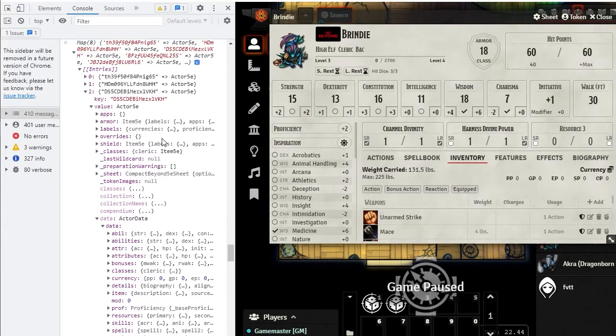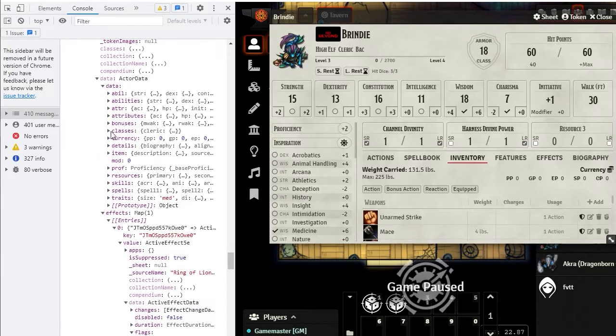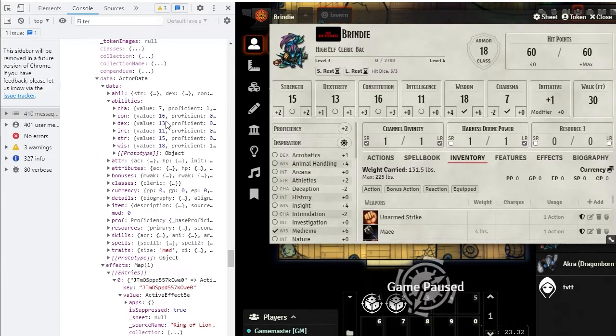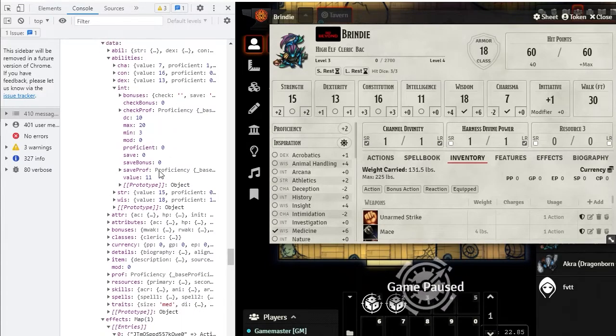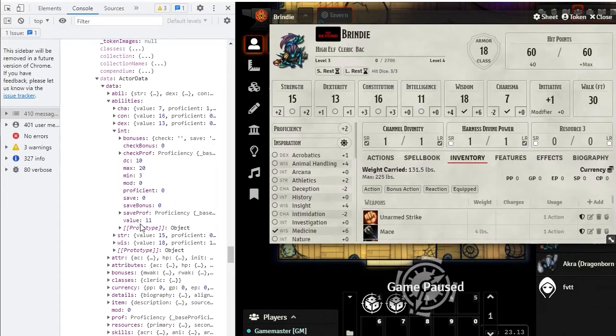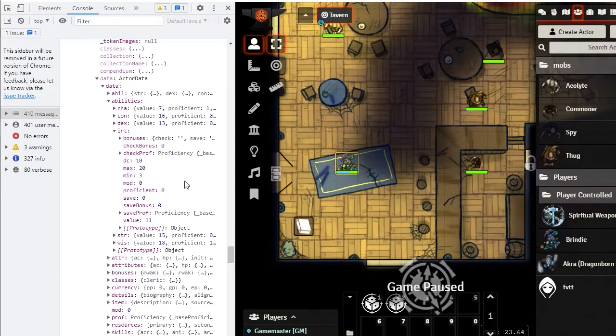We could actually, I guess I could do it up here. So if we go under, let's say abilities, right? And we change some value. Which one should we change? Let's change her intelligence, so maybe she's not as intelligent, right? Here you can see all the different values. We can see that the main value for this is 11. We're going to go ahead and close that.